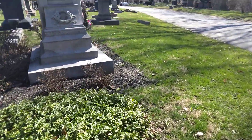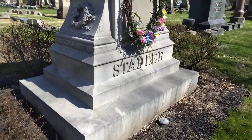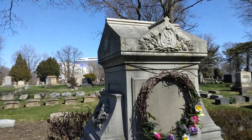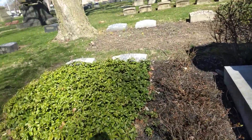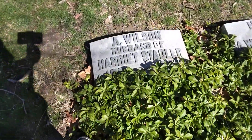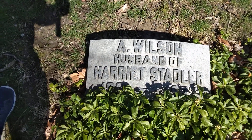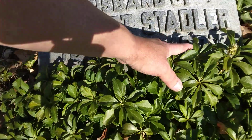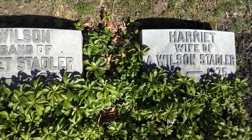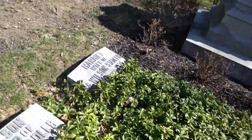All right, here we go — here's the next beautiful one. This one has a wreath hung on it, so someone's been by to visit sometime. It's a good-looking old stone, and it's going to belong to a Wilson — the husband of Harriet — 1901 to 1977, and he's going to be 1901 to 1975.